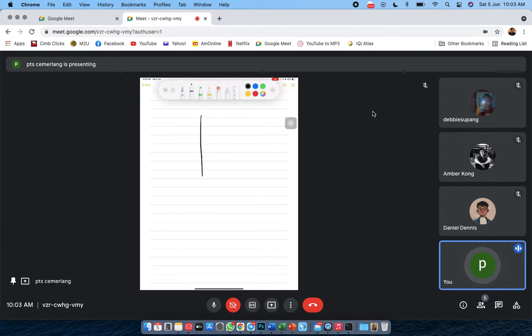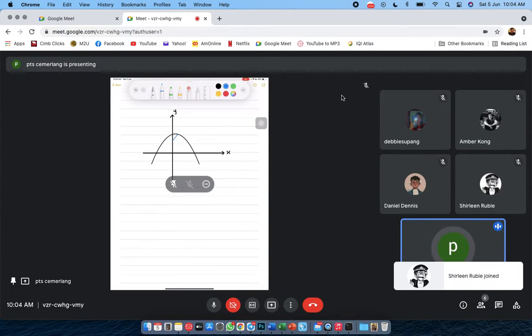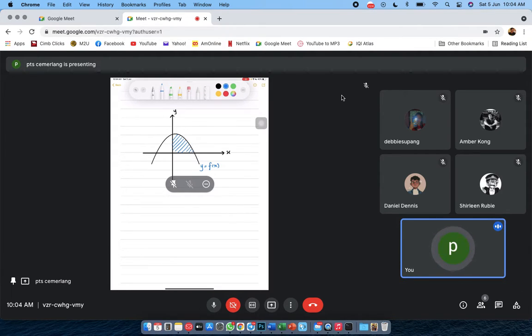If I have a graph, let's say I have a y-axis and an x-axis, and then I have a graph, maybe like this. Okay, I'll just draw a simple graph here, and then I say that my region is over here. I'll just give you maybe this graph is y equals to f(x). It doesn't matter. So the region is over here, and over here I have my 0, and then maybe this one is 3. And then above that maybe this one is 3 as well. Okay, example. So over here, if I were to get the region that is shaded over here, and it is actually rotating at your x-axis.